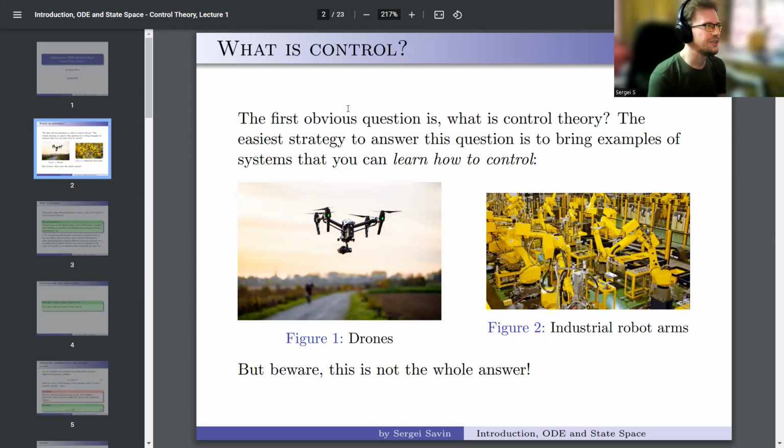Also something that we control. So both of those, you cannot do anything with them without control theory, unless someone writes everything for you in advance, and all you do is use a user interface, which hides everything that goes on inside. The analogy would be driving a car versus building an engine for a car, or designing electronics for a car. Driving a car, you don't have to understand electronics or mechanical engineering. But if you're going to make cars or even tune cars, you have to understand those. So people who operate drones or robot arms don't necessarily have to understand control theory. But if you're going to work with them in the sense of making them better or doing anything fancy with them, besides basic use cases, you have to understand control theory.